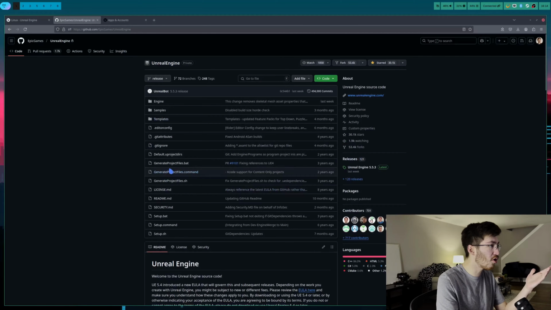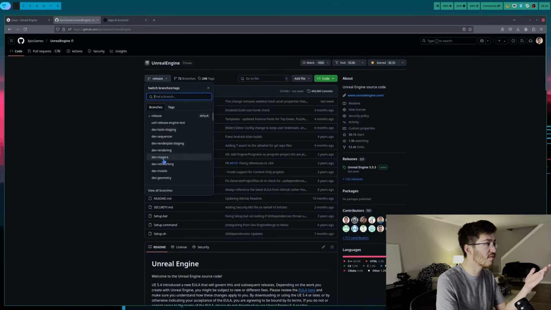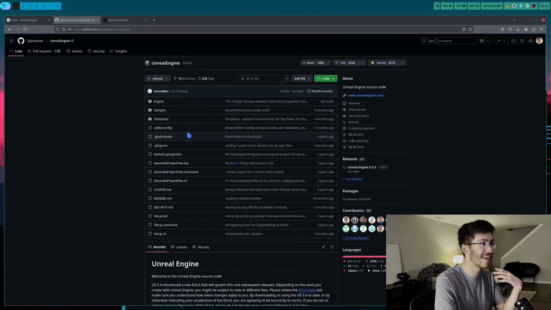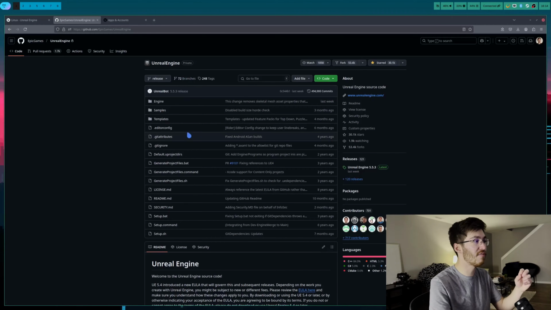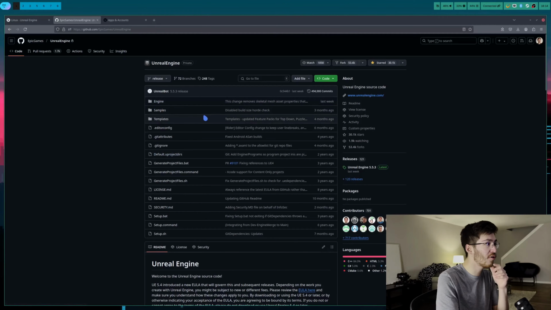It's very simple though. All you do is download whatever version of Unreal Engine you want. You can even, if you really want to, go through the branches and find a very specific commit if you find that certain versions aren't working for you. And then all you do is run, I believe it's the ./Setup, and then the ./GenerateProjectFiles. And you're going to want to run the .sh for Linux. So you run the setup, you run the generate project files, you then get a Visual Studio Code workspace folder, and you then compile that.